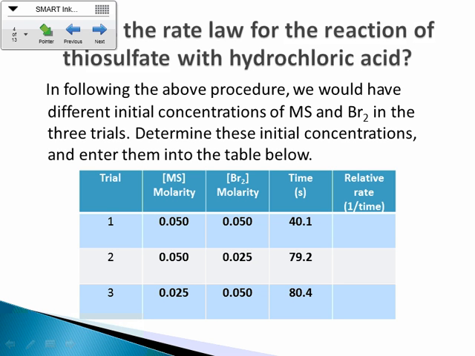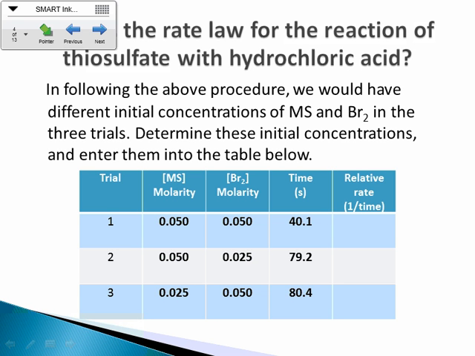Yeah, I don't know. I mean, it's kind of cheating a little bit. I mean, you could do it with the time, right? But the only reason we're putting in the 1 over time instead is just so that it maybe makes a little more sense to our brains. Which reaction's happening at the fastest rate here? Yeah, see, you can probably see that. But just in case you can't, some people might say, oh, the 80.4, that's the biggest number, right? So just so that you don't get confused there, you take 1 over each of those. You may like that, you may not, but that's what they're asking you to do here when you do the calculation.